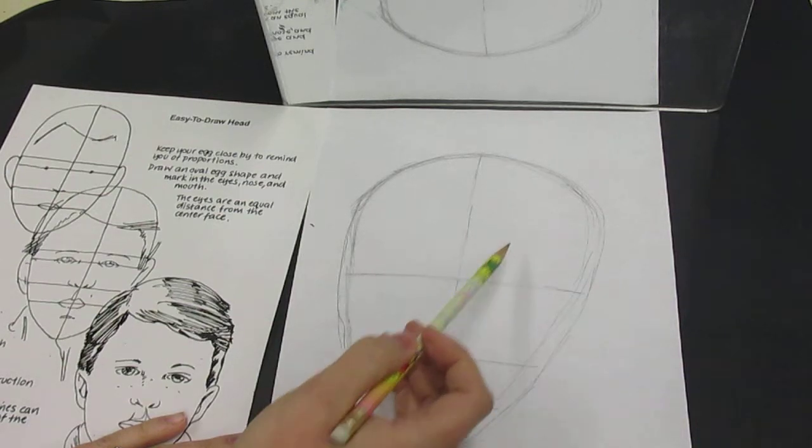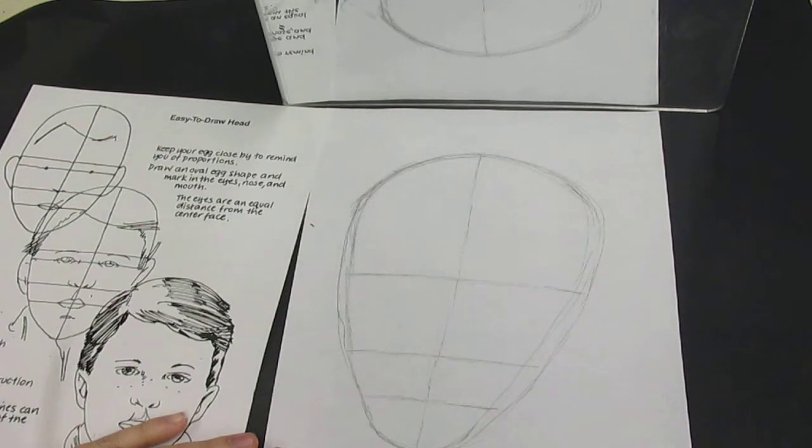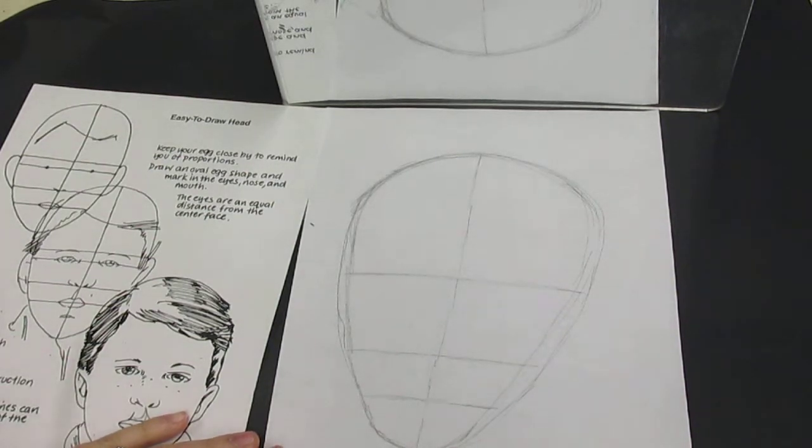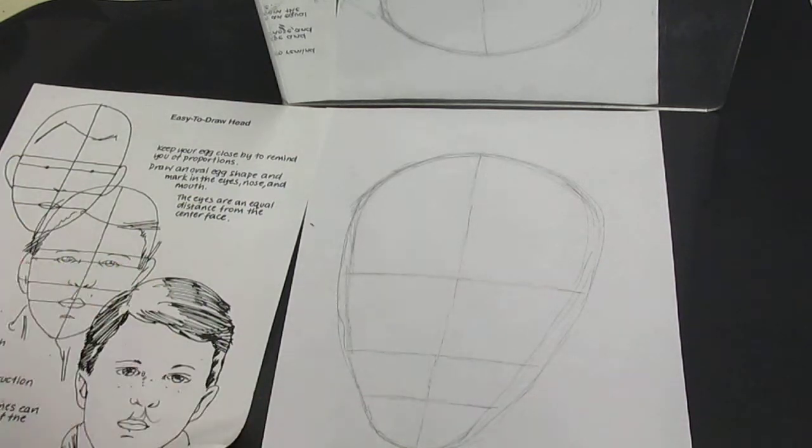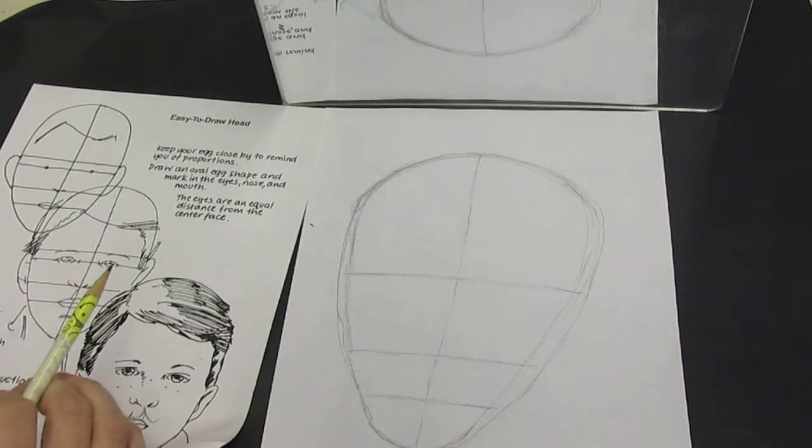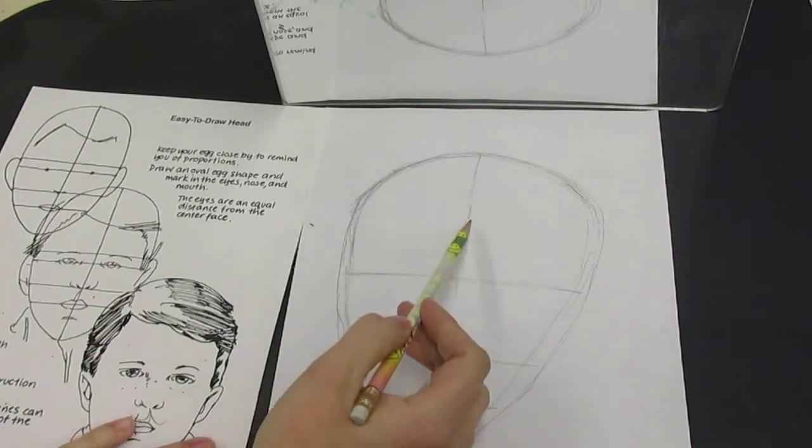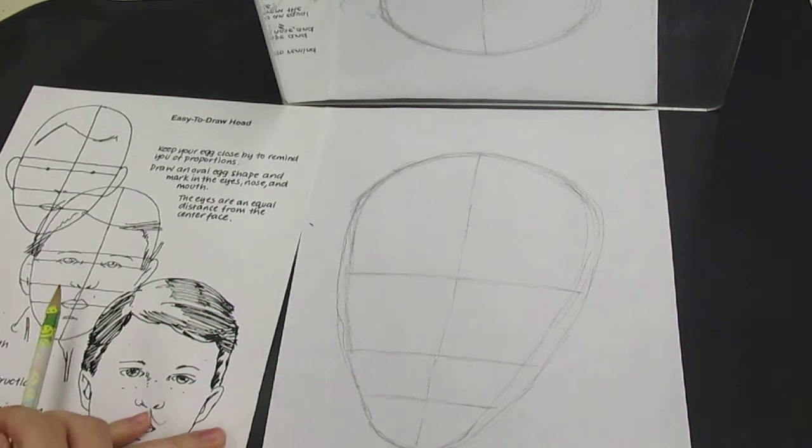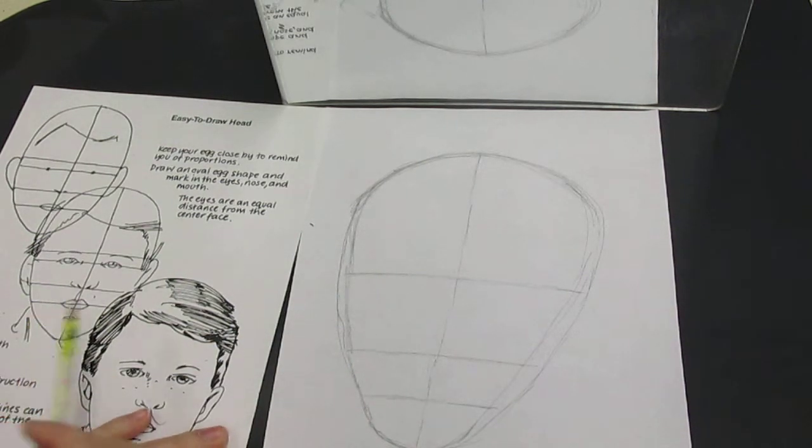Now look at my giant alien head. We don't really walk around with foreheads this big, but when you walk around, do you really only see someone's forehead or do you actually see quite a bit of the top of their head? Of course it depends on how high they are in comparison to your eyesight, but generally when you're looking face to face at somebody, you can see quite a bit of the top of their head and that's what this represents here.